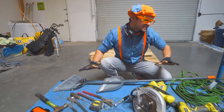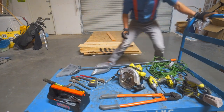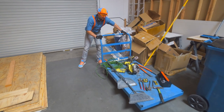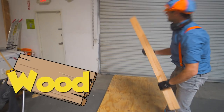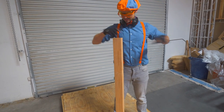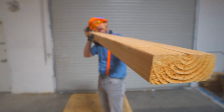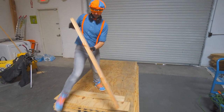Okay, so now let's make sure we're nice and organized, because you can't be unorganized when you're doing hard work like this. So let's bring this right over here. Whoa! Okay, let's put this right here. And then, now let me show you what we're gonna do. We're gonna take this piece of wood right here. See how tall it is? Whoa, it's about up to my chest. And we need to cut this into a smaller piece. Whoa! See how big that piece of wood is?